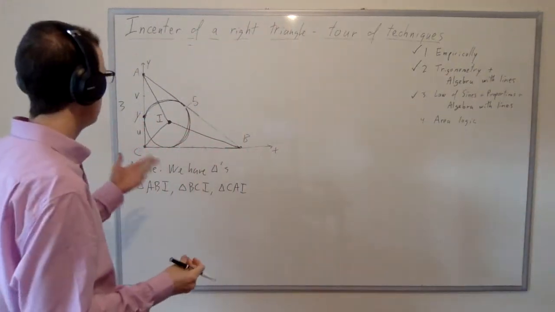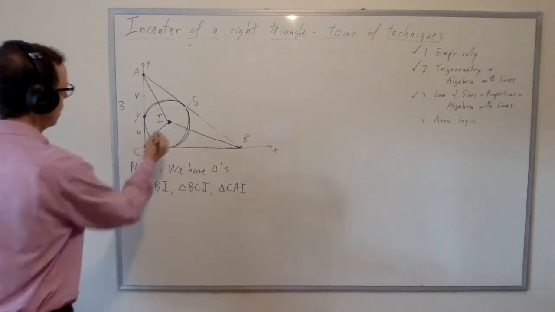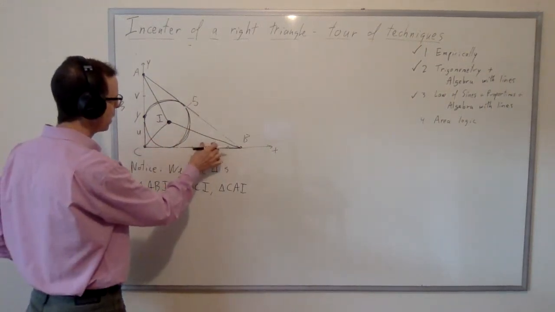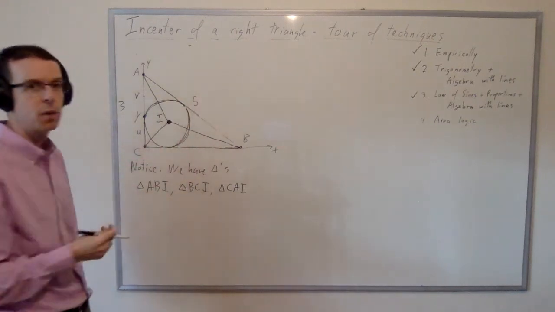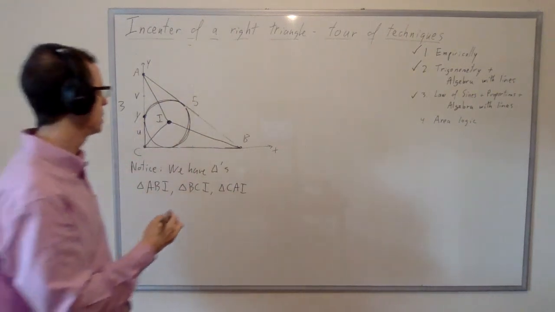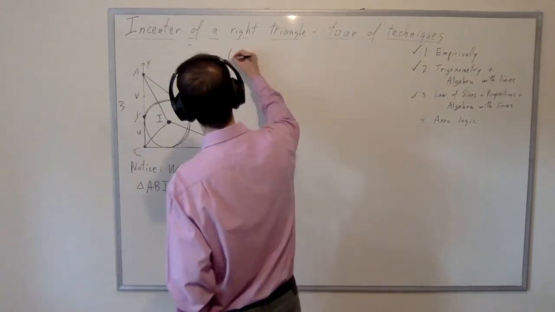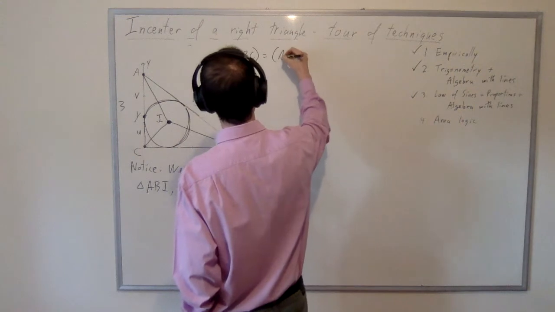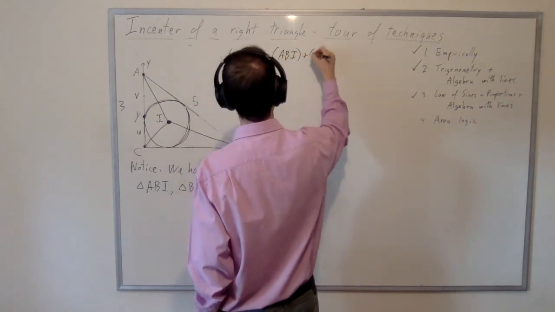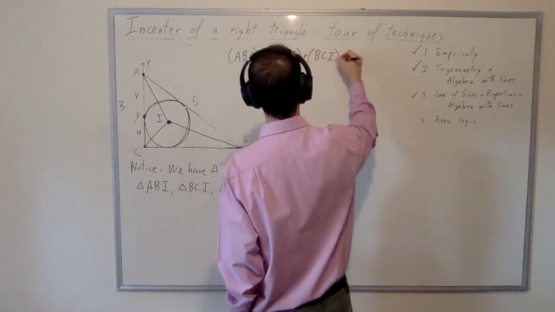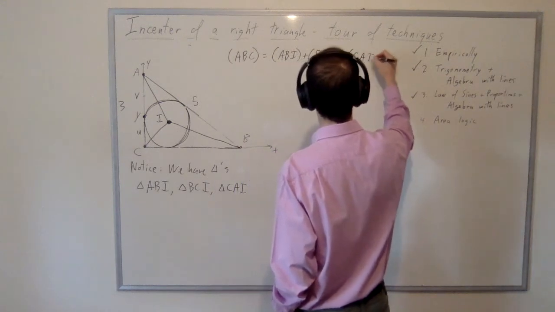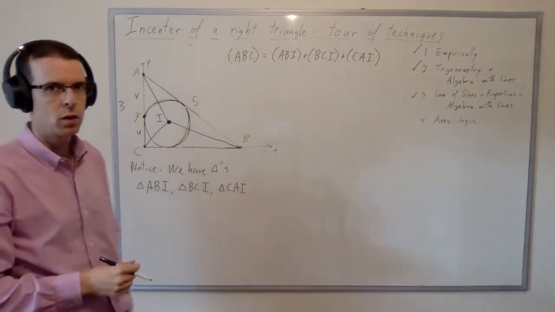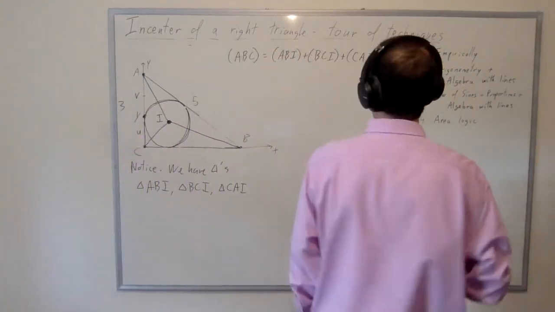Now, you might say, what good is an area equation? Well, I would say, good question, because there's no obvious, the question is not about area, and none of the given information is about area. But let's write the area equation and see what happens. So I'm going to use the parenthesis notation for areas. Area ABC is equal to area ABI plus area BCI plus area CAI. Who can argue that it is, right? That the 3 triangles make up the larger triangle. So, okay, that's clear.